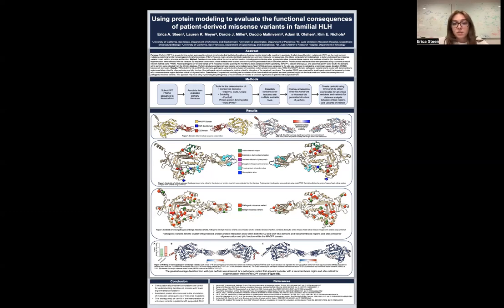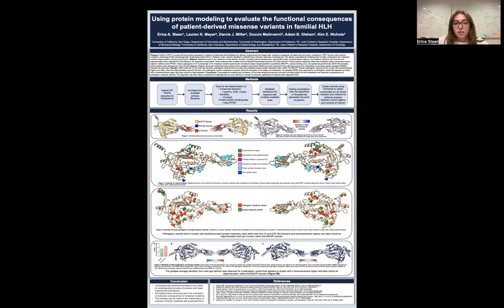From this distance analysis, we found that both within the C2 and the EGF-like domains, pathogenic variants tend to cluster with predicted protein-protein interaction sites. Within the membrane attack complex domain, pathogenic variants tend to cluster with transmembrane regions and sites critical for oligomerization and lytic function. Lastly, we modeled each pathogenic and benign variant using RoseTTAFold.